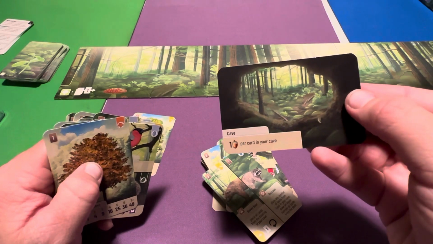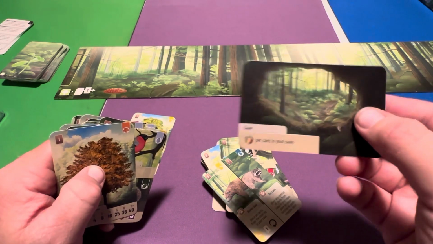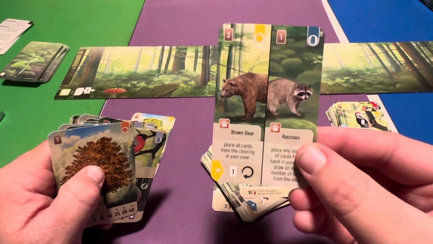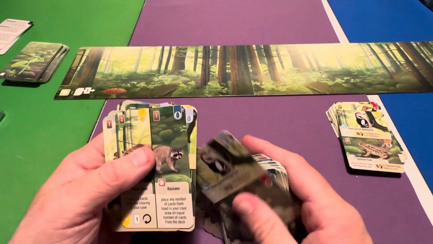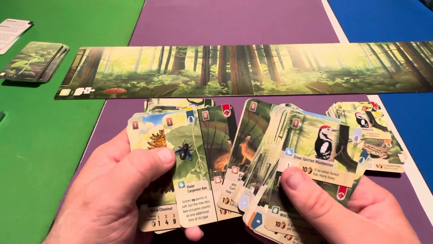So the bear doesn't score you any points on its own, but it can score you points based on how many cards. I mean, you can score points based on how many cards you have in your cave, and the brown bear is the only way those cards will make it to your cave. But yeah, that's something. That's an interesting ability. Pretty unique for the game, for sure.